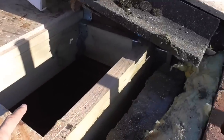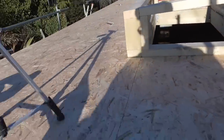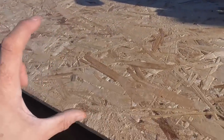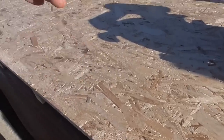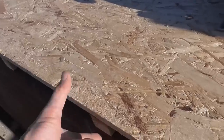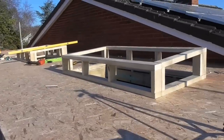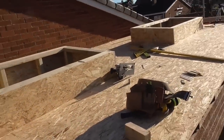We'll finish this bit of decking, and then we can have a look at working on an end detail. Before I put the insulation in, I'm going to cut some packers in here, so that it gives me something solid to fix the top deck down to through the insulation, and I'm going to fix a backing fascia on there. But anyway, let's get these upstands cladded. That's all of those curbs done now, nice 5 degree pitch on the top.